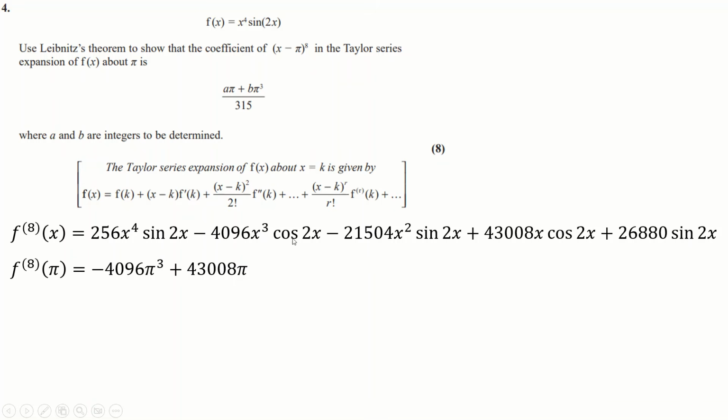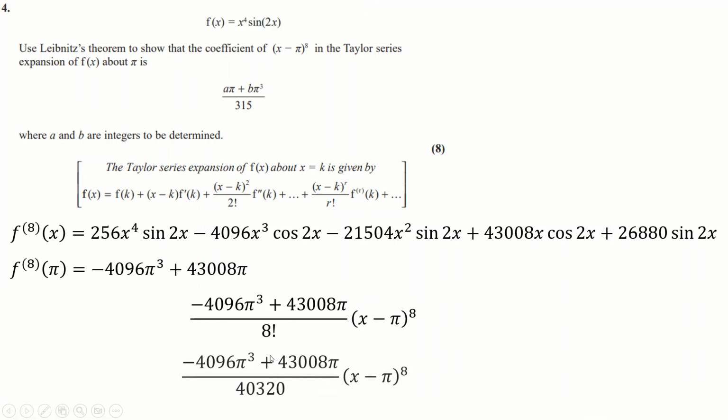Cos of 2 pi is 1. So we just end up getting rid of those as well, but keeping the coefficients. This becomes a pi cubed, and this just becomes a pi. And we have this. And now our term is going to look like this. I've just swapped x minus k to the r down and put f to the rk up here, because this ends up being the coefficient of this thing. So now I'm interested in this thing.